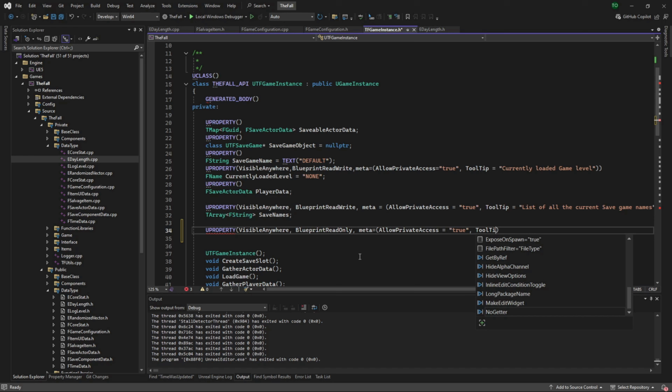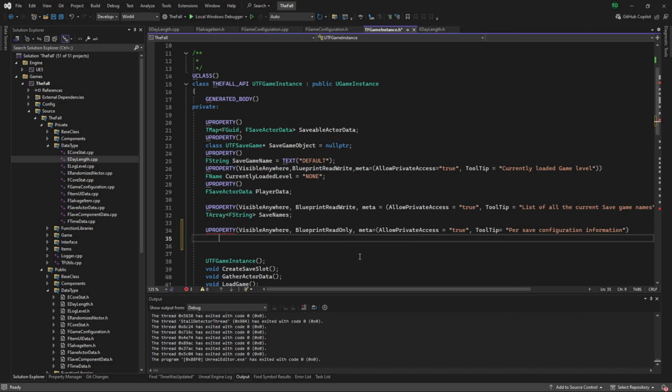Tooltip equals per save configuration information. And we need another close bracket there. And this is going to be an FGameConfiguration, GameConfigData.